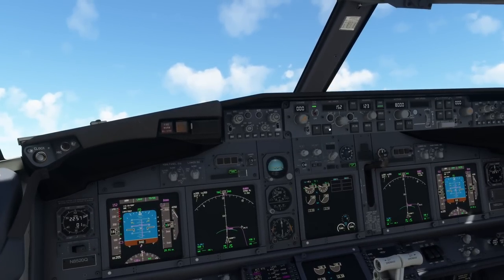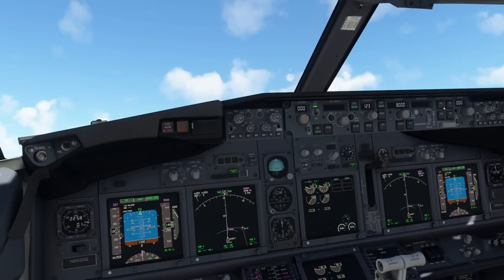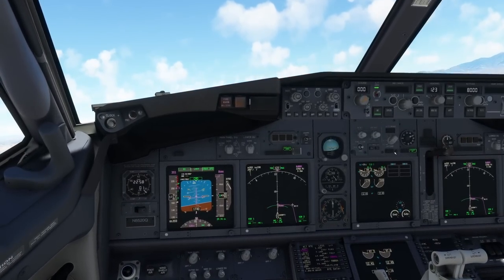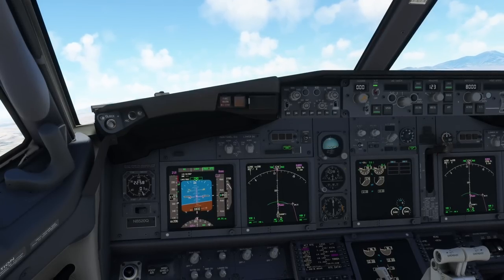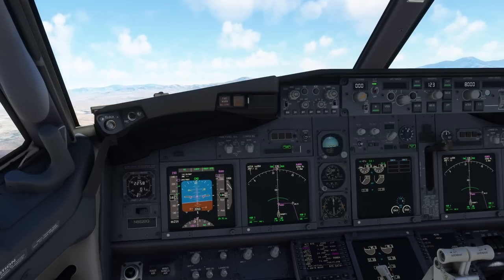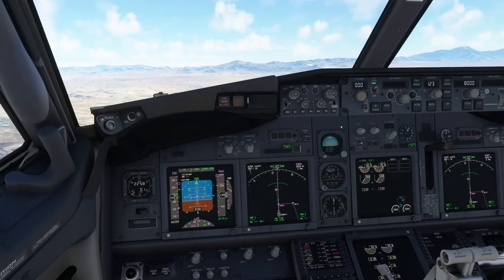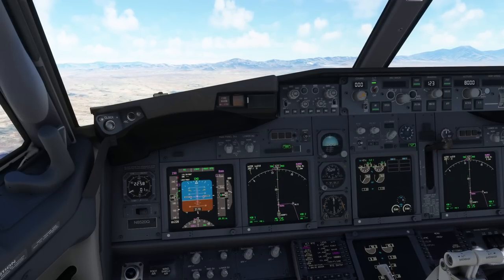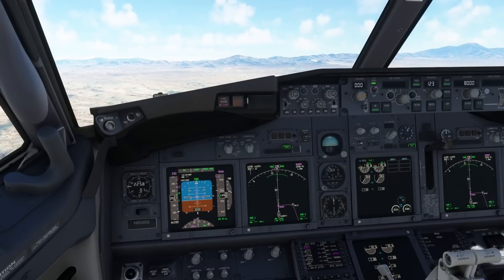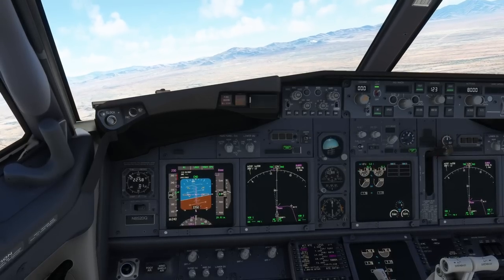Delta 2744, holding short 29 right. Delta 2744, Tucson Tower, wind 330 at 9, gusts 15. Runway 29 right, cleared for takeoff. Delta 2744, cleared for takeoff now, 29 right. Southwest 1132, contact Tucson departure 128.5. Have a good flight. Southwest 1132, negative, departure frequency 128.5. Contact departure on 128.5, Southwest 1132, thank you. Tucson departure, Southwest 1132, climbing through 5,000 with you.